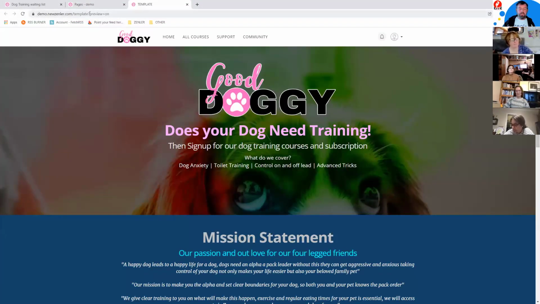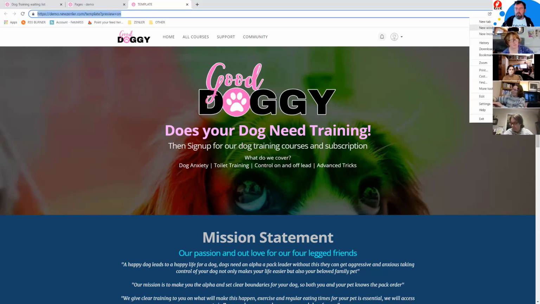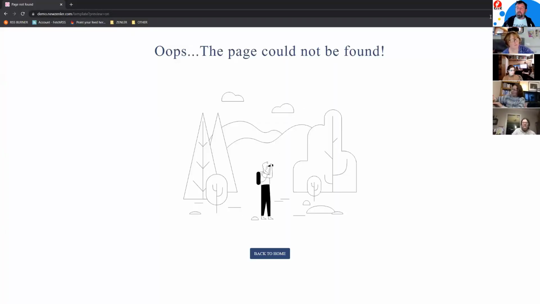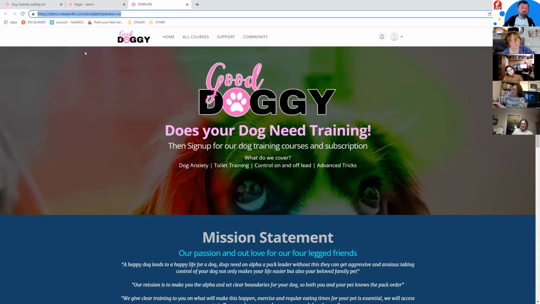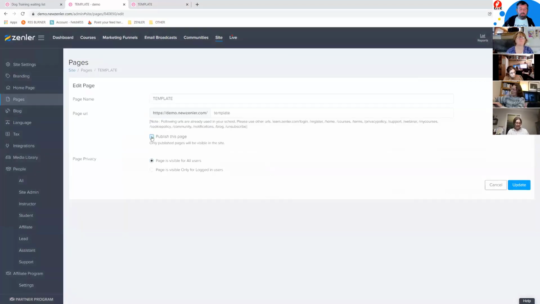It's allowing you to see that page. See this? It says preview on. That's because you are there. Now, if you decide to take all of this URL and think, oh, well, I can look at that in Incognito, it will not work because you're not logged in in Incognito. You're still going to get this oops page. So if you did want to look at it in Incognito, just quickly, you could go into here, publish the page, and then you'll be able to see it. Just a little side note for you.